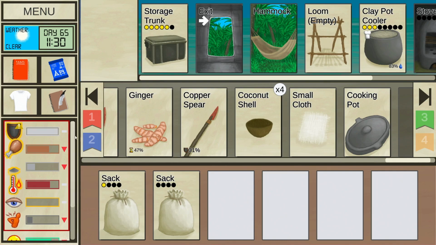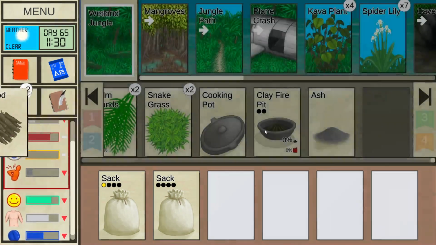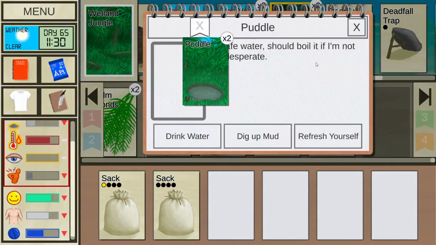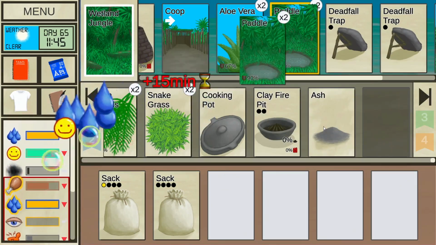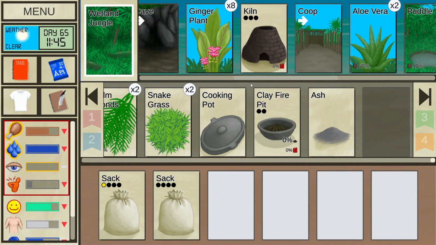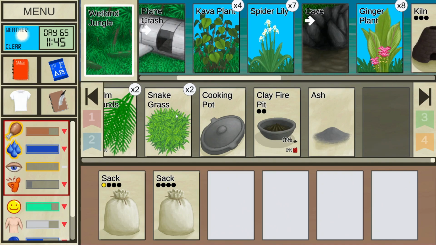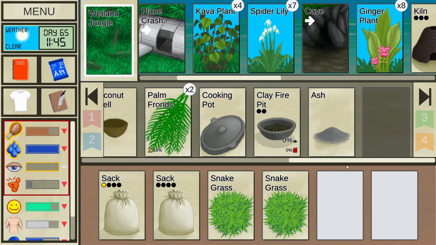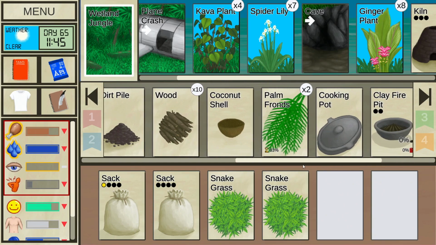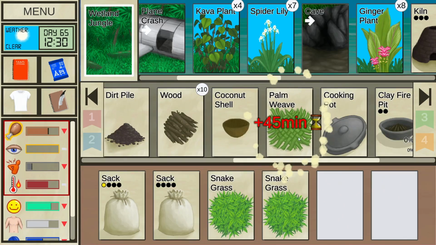Alright, we have bug repellent. We're quite warm. We might as well wash up. Water's not really a problem for us. And we're a little hungry. We might as well cook those bananas up, and potentially some eggs and crabs and whatnot. I do want to take everything I can to the beach. Might as well do a little weaving too.